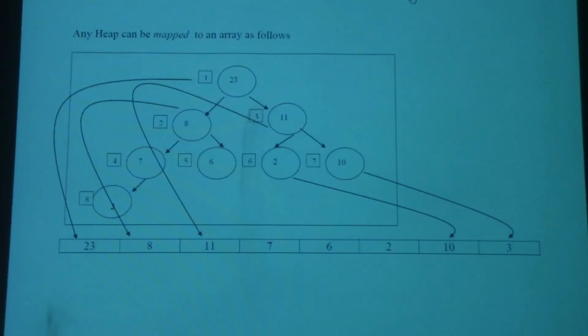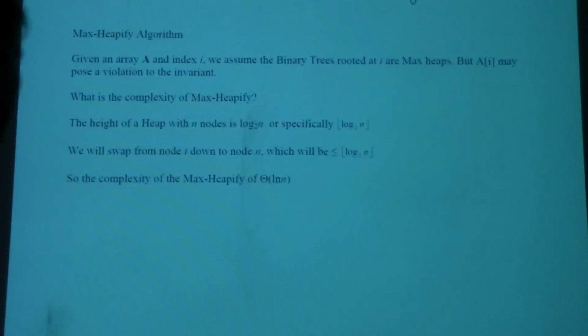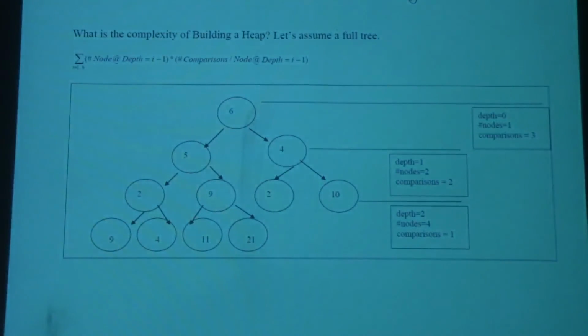So 4 is the maximum index of a parent. You understand that if we number the nodes 1, 2, 3, 4, 5, 6, 7, 8, then node number 4, which is the 7, is a parent, and it's a parent that has a higher index than any other parent. That's what it means, okay? That was a good question, because otherwise it's confusing. So the question is, what is the complexity of building a heap?